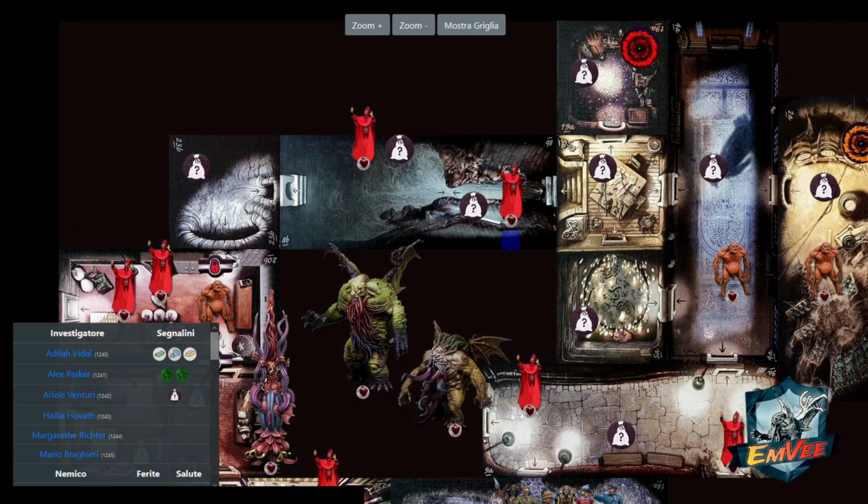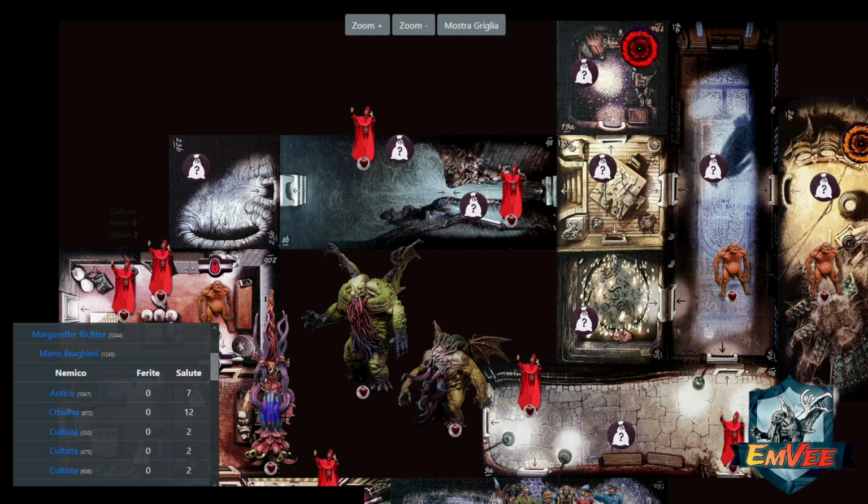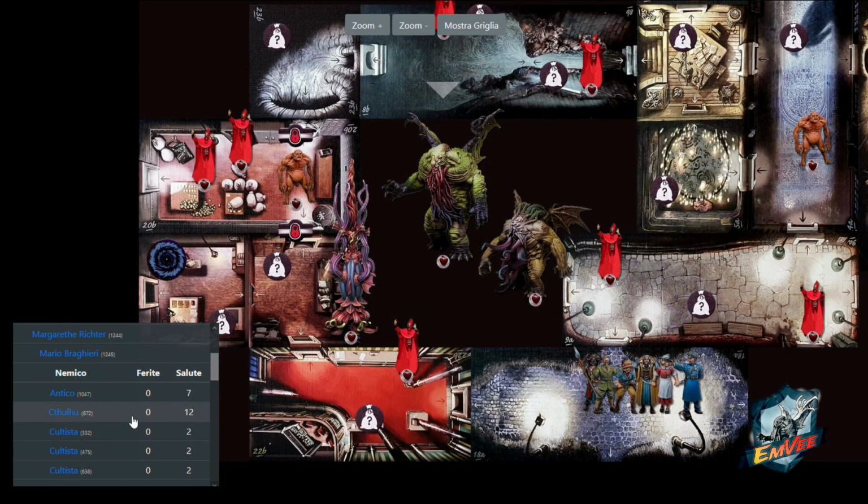By moving the mouse over the token wound at the bottom of each enemy, a tooltip will open with basic information about the enemy: the name, the current wounds, the total health and the coordinates of the location on the map. It is also possible to obtain information on every single object on the map, just go over it with the mouse.